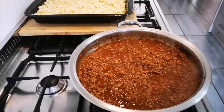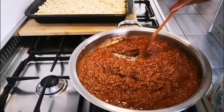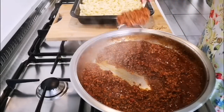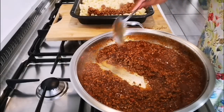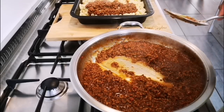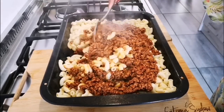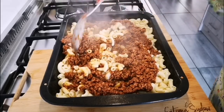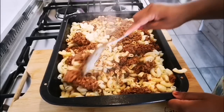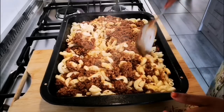She's got a pack of macaroni that she cooked as per packet instructions, and now she's pouring it over. There's also another option — you can mix everything together in the pan or in a bowl, stir it and put it in your dish. She's stirring the mince mixture into the pasta. I think she's going to make the white sauce now.